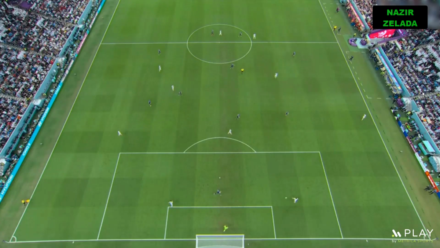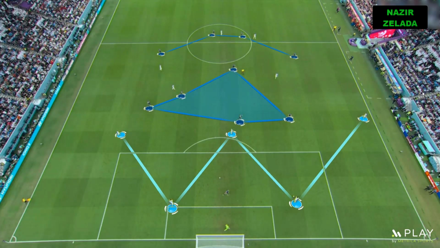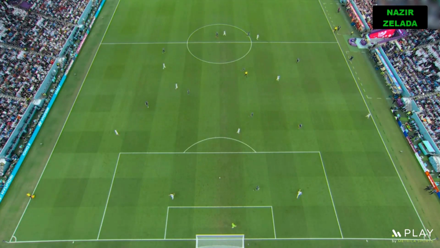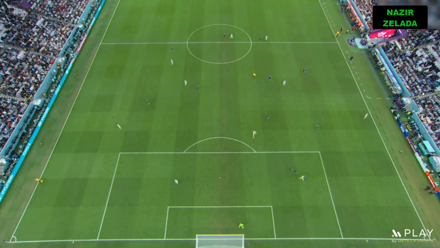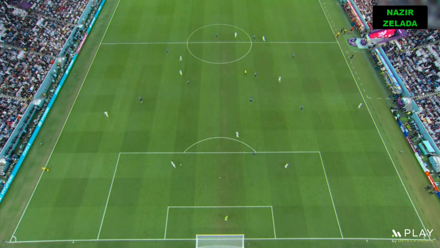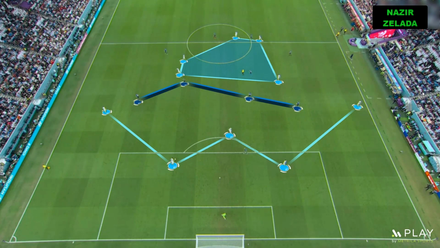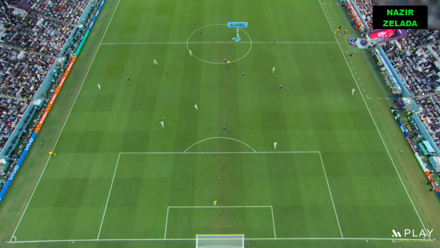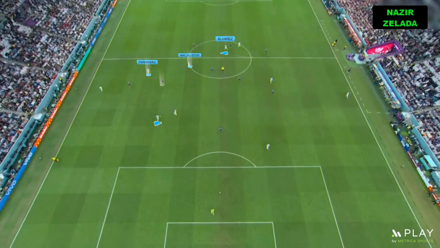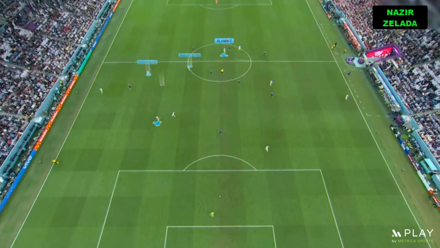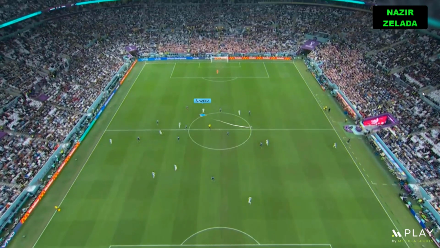When Argentina played out from the back, Paredes created a passing line in the central channels to overcome the pressure of Croatia's striker. Hence, the center backs were able to move the ball to the midfield. However, Croatia waited with 4 players to cover the passing lines. Still, Argentina's midfielders received the ball because they created passing lines between Croatia's players.